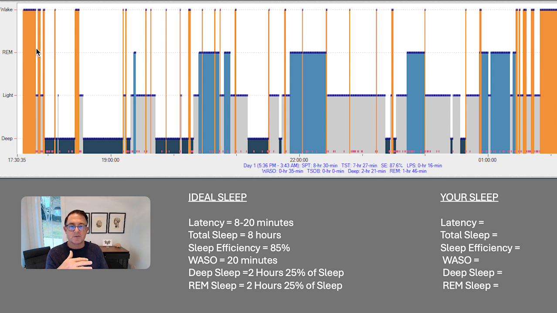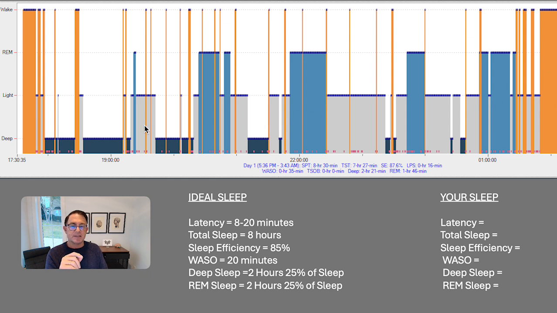And so this individual, we're looking at all these different slices, and you can see these micro slivers throughout the night. And then you can see as they approached later into their sleep cycle, they became more restless and eventually woke up. So that is awakenings. We don't want too much of that. Qualitatively, it looks like it's a little bit too much, but we're going to actually get the exact number to the minute, to the second actually, of how much of those awakenings happened.